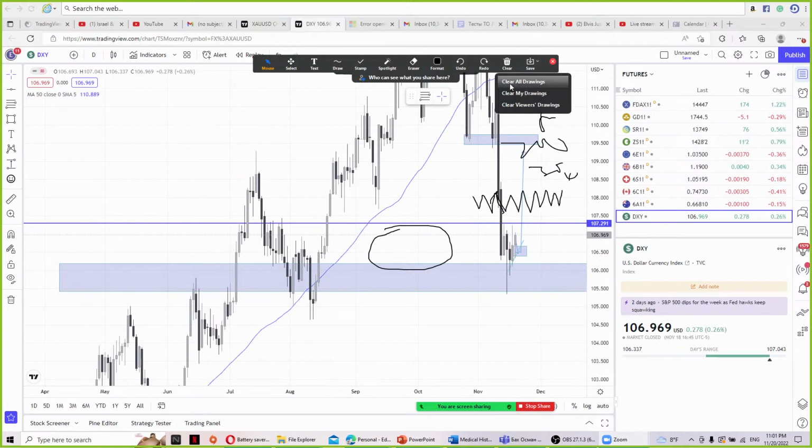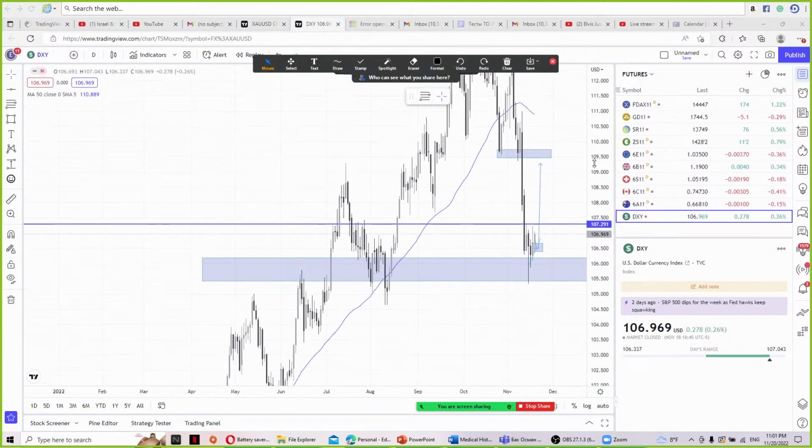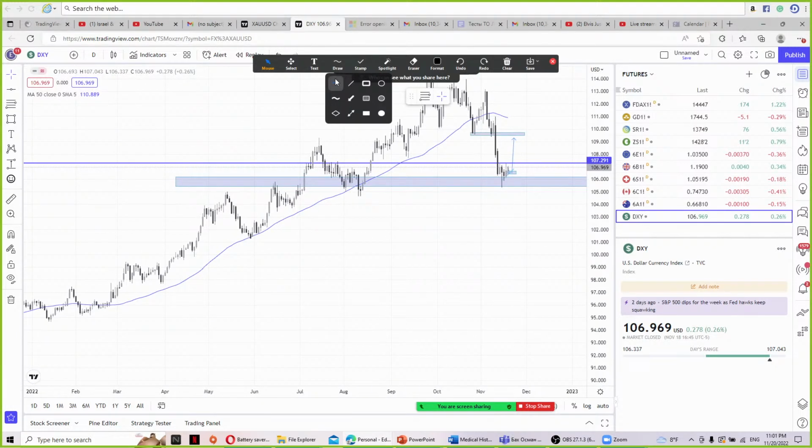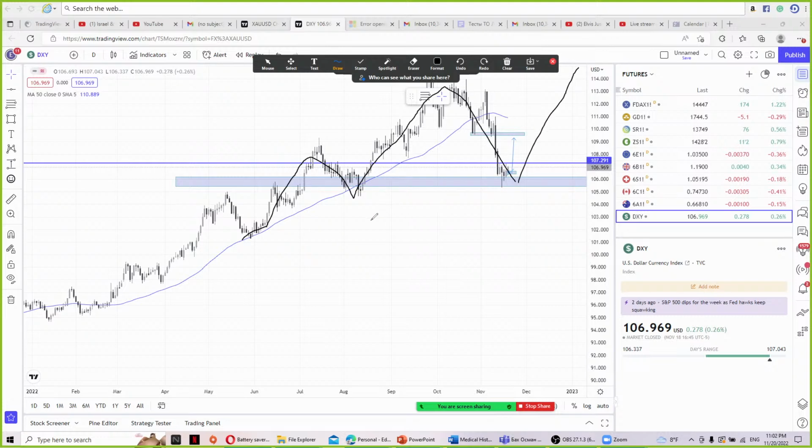Now, how did I come about this zone? Very, very simple. This whole area was a support. Look at this very well. Let's say price came here, made higher highs, then came to create a low here. I'm still looking at this. We've still not broken this higher low here. So that means we are still intact with the uptrend.